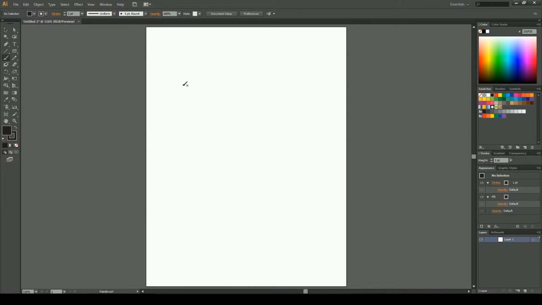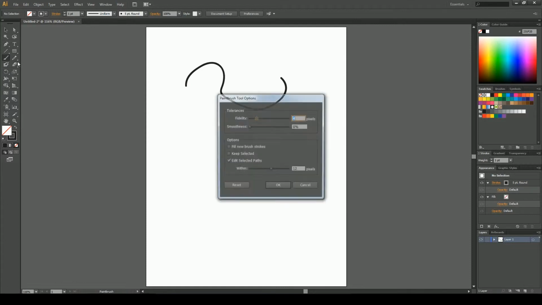You've got your brush here. This is your normal brush. When you use a Wacom tablet or any other device that helps you draw pressure sensitivity, you can edit the options by double clicking on the tool and playing around with the prompts that it gives you here.